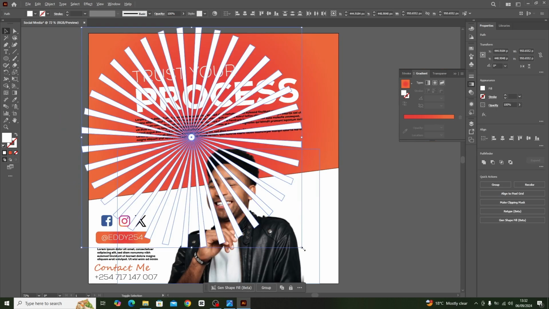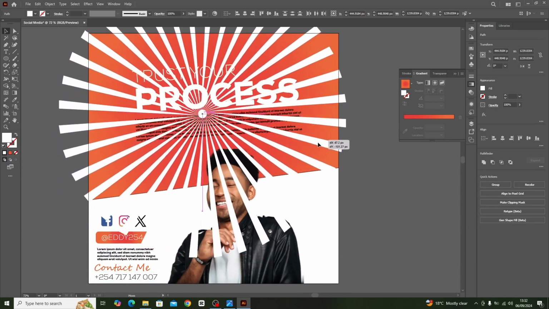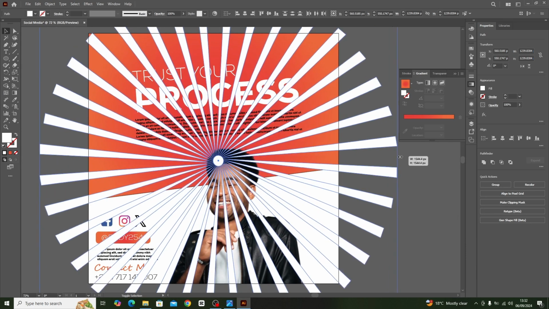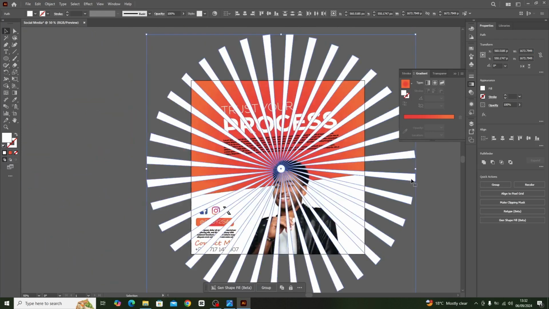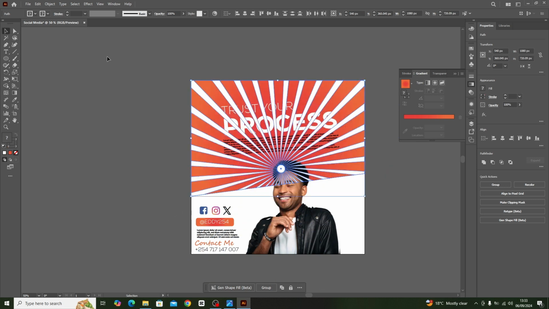Let's enlarge these to fit something like that, because I want it to be behind this guy. So I'll do it again more and more, something like that. Then I'll select this big rectangle, come to the Shape Builder tool, and do something like this. Remove the outward one, holding Alt and just dragging with your mouse. Okay, just dragging like that, and I hope we have something.